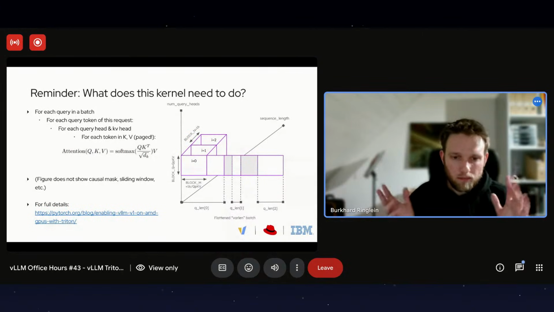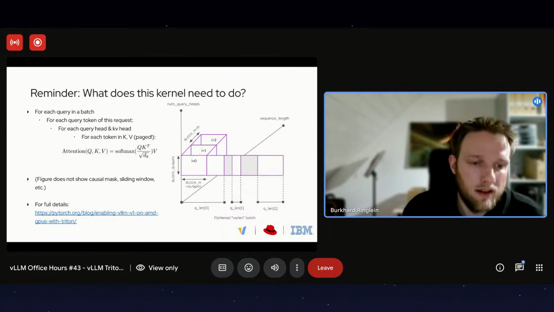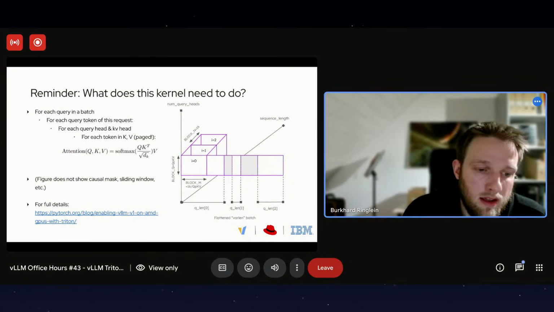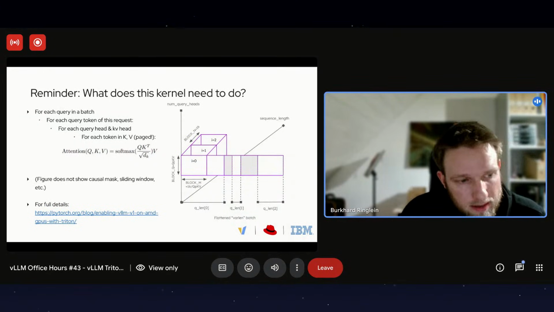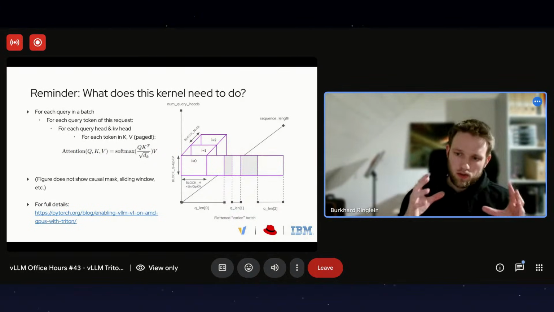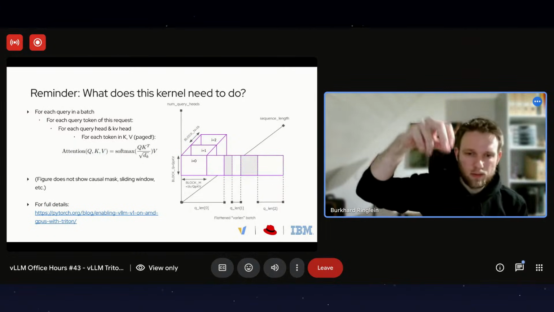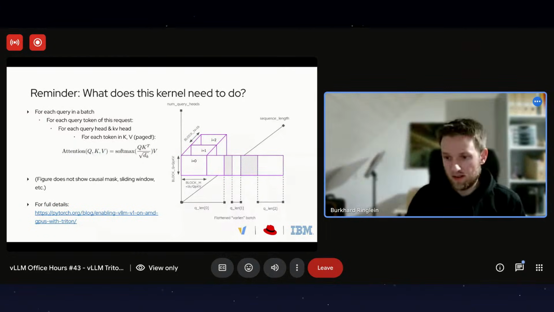And that's a nested four-level for loop, actually, and once you set this up, then you arrive at the attention computation and do the multiplications. This figure is a little bit simplified, so it does not show masks and sliding window and so on, but it shows how to think about, okay, if you have this multi-dimensional problem, how the kernel picks its workload and goes through each axis and solves it.